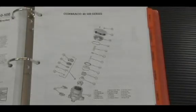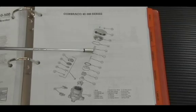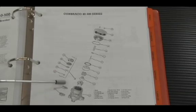Here's a breakdown showing the PVB canopy on the top, 2 canopy screws, bonnet assembly that unscrewed from the top, bonnet O-ring, air inlet spring, air inlet stem. This part was assembled into the bonnet. Poppet assembly with the air inlet disc, spring retainer, spring, the check assembly, and here's the breakdown: disc holder, disc retainer, a guide, and guide screw. 2 test cocks that screw into the side of the body. That's the 40-500 series. Let's see what it looks like inside.